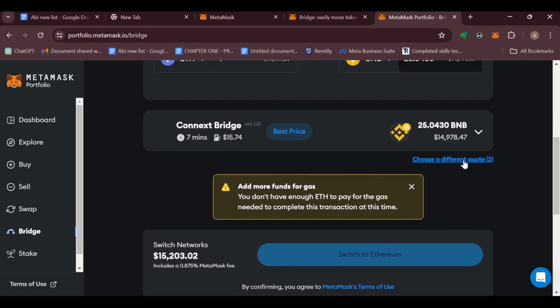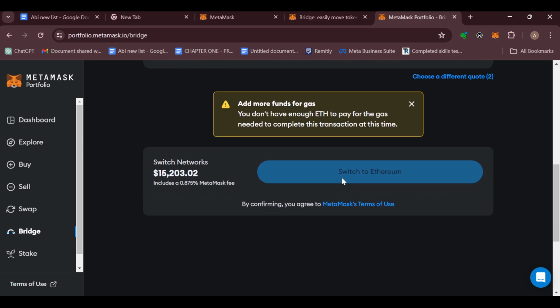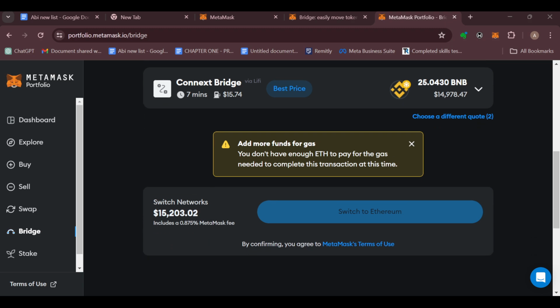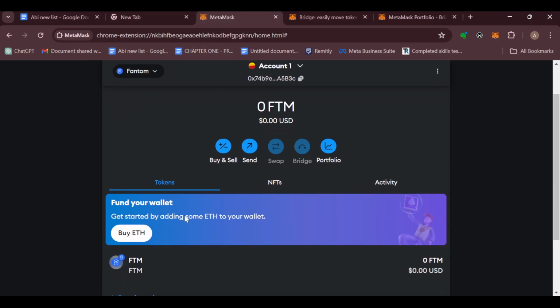And then once you can do that, on this page you will see more details about the assets. And the reason you cannot see anything for mine is because currently I have no Ethereum to pay for the gas needed to complete the transaction, as you can see here. But for you, if you have enough, you will be asked to enter in the details of the assets you want to transfer, and all of that, and then you'll be asked to review the transaction details. You'll see the gas fee, you'll see the rate and all of that. Then click on next or continue to proceed. Then confirm the transaction in your MetaMask wallet. Yes, you'll see the transaction here.